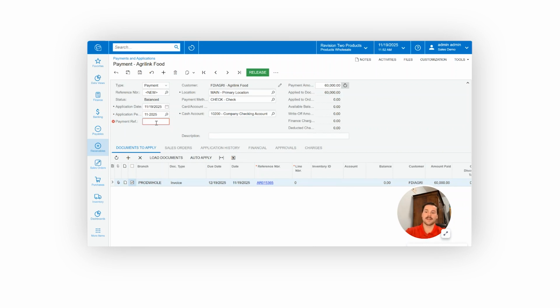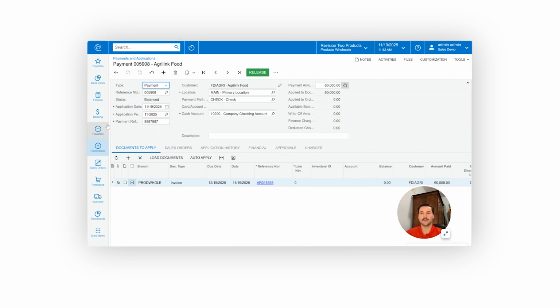So if you notice right here, if I go in and enter some number, and now if I click save, our error went away. If you notice right here, this is a required field. So not having this in is what threw the error in the first place. These errors are to help you. They're not necessarily to hinder your experience. They're not to hinder your ability to move throughout the system. These errors are because the system is trying to point something out in a unique way, and it's not letting you proceed any further until that error is resolved.